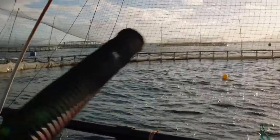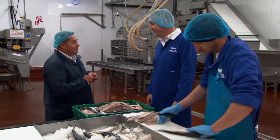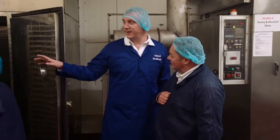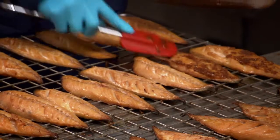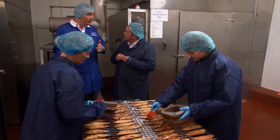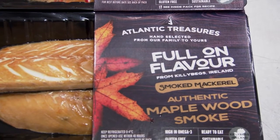After Adam has them all filleted, they'll be put onto racks and then into a brine. The brine lasts about 10 minutes and that adds salt to give them a better shelf life. Then it's brought onto the racks into the smoker. This is our mackerel now coming out of the smoker — it's been smoked for five hours. We use oakwood chippings for the smoke. We also launched a plain and a peppered smoked mackerel about a year and a half ago. We wanted to do something different with the plain smoked mackerel, so we came up with a maple wood smoked mackerel, and it just won a silver award at Blas na hÉireann. Congratulations — a great award.